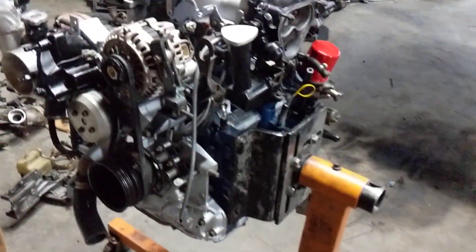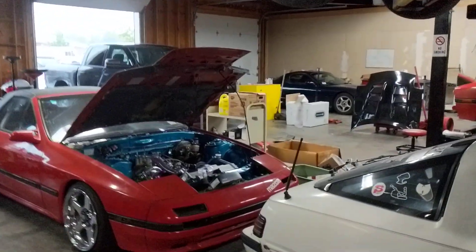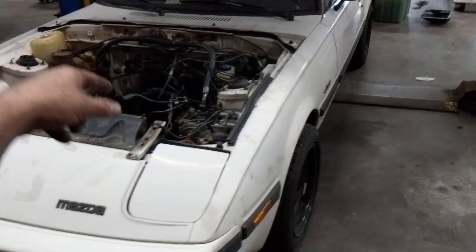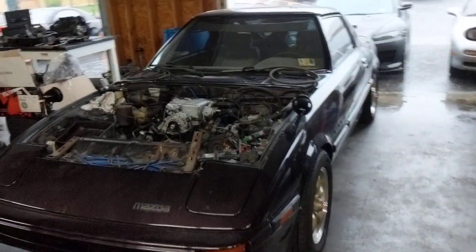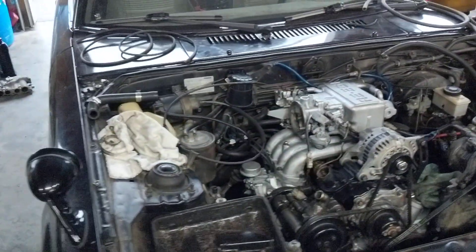We're back. We got this engine to install on the blue FD. We've been gone for the past month doing a build for the Hoonigan show, which is coming out soon — probably around next week, about eight episodes. Right now we've got a couple things going on: I gotta build this motor and put it in. It's gonna be ITB carbureted. This motor I built before leaving, so we're just wrapping it up — doing a front mount, running the fuel line from the back to the front, and doing a first start. This one I wasn't able to finish before leaving, so we just need to do the braided oil cooler lines and put the radiator on. It's got a Koyo radiator and airbox — it's a really nice GSLC.